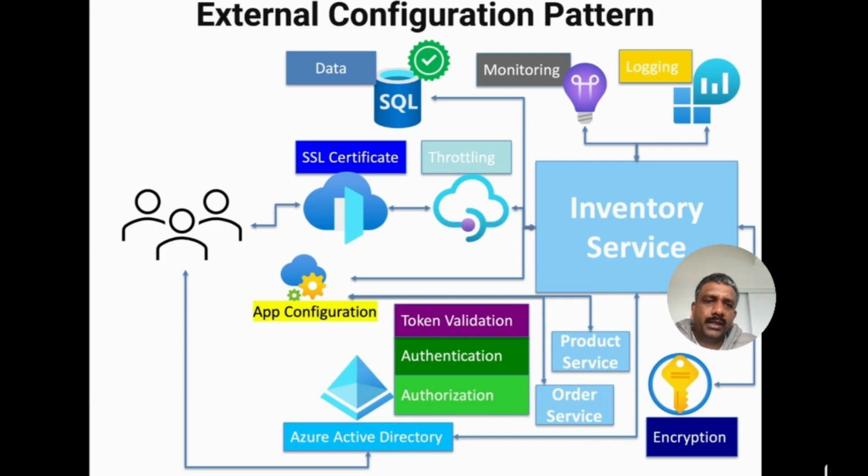So why do we need to do that? Let's assume that this application configuration is a centralized location from where all other services are reading these configuration values, and suddenly we want to make a change. We can directly make a change in the application configuration so that all the services will read the latest and greatest configuration instead of making this change for each service. So now let's see how we implement this.